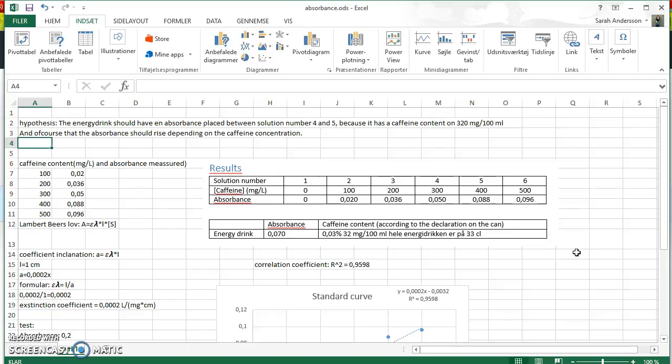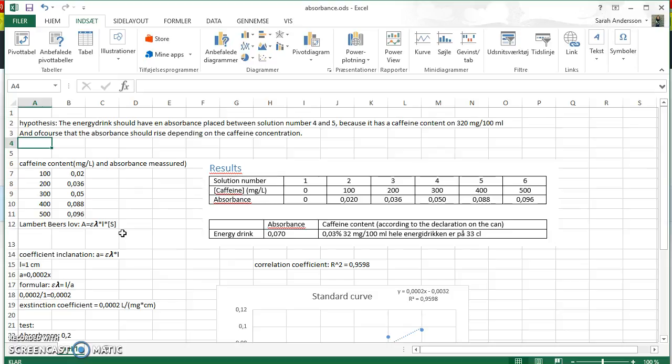To measure that, we will use Lambert-Beer's law. It will show us the linear relationship between absorbance and concentration of an absorbing substance. The general Lambert-Beer law is usually written as A = ε_λ × b × c, where A is the measured absorbance, ε_λ is a wavelength dependent absorptivity coefficient, b is the path length of the cuvette, and c is the analyte concentration.